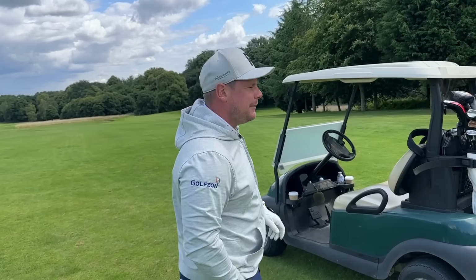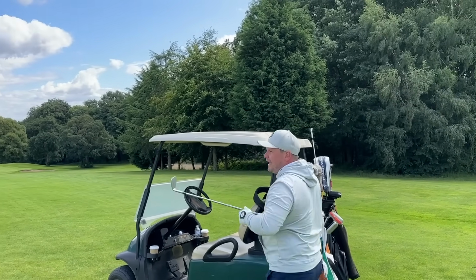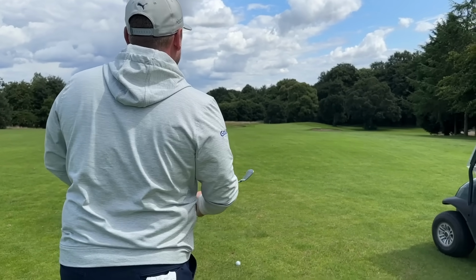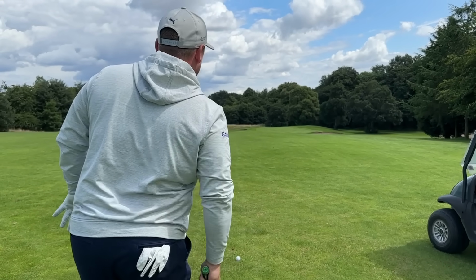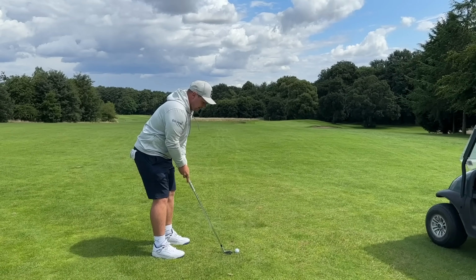I'm just going to put it in my pocket actually. So many other devices like this are a little bit heavy, a little bit cumbersome, whereas I quite like the fact I can just kind of throw that in my pocket, to be fair. So MILESSEY sent me this and wanted a kind of real life honest review. So far, pretty impressed for the price.